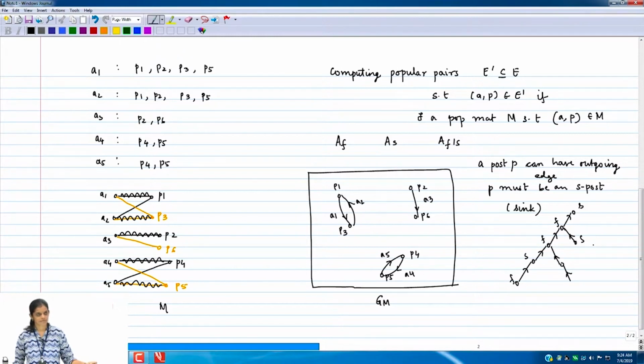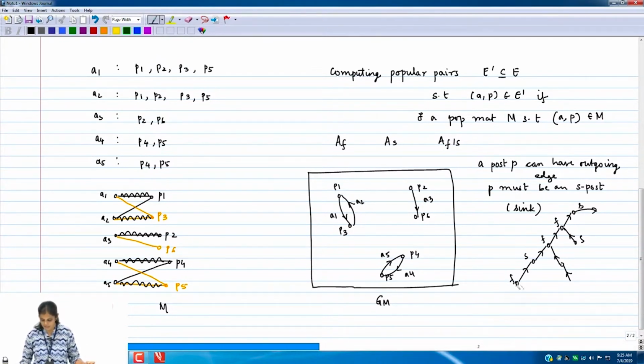You need 2 outgoing edges. Yeah, so you should convince yourself that if you want to construct a connected component with two sinks, then you must have some vertex having two outgoing edges, but that is forbidden, right? So we know that if you have a connected component, we'll call this component a tree component because there is no cycle in this, but such a tree component must have a sink vertex, because if it doesn't have a sink vertex, then this also has an outgoing edge, then where does it go to? It cannot go on infinitely because the posts are finite, so maybe it comes back somewhere, right?